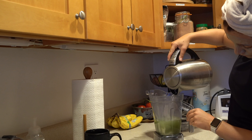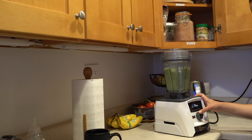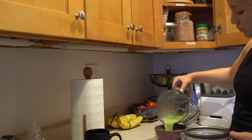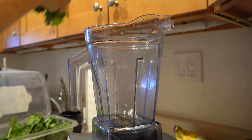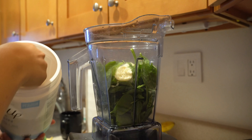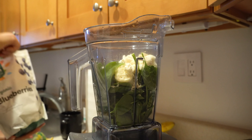Even though we aren't going to be talking about Vitamix's blenders today, I do have a Vitamix blender which I absolutely love. It is the A3500 in white and it is so beautiful and works amazingly well. I use it to make my matchas and smoothies every single morning. Today's smoothie was really simple — just some spinach, half a banana, a scoop of vanilla protein powder, some frozen cauliflower, and some frozen blueberries. I usually use coconut water but I didn't have it, so I used almond milk and blended that up until it was smooth and creamy.